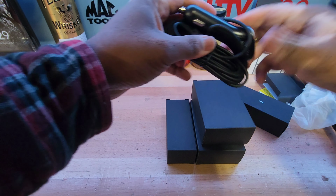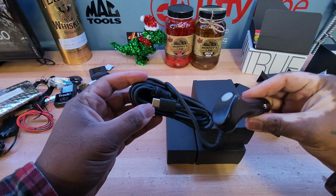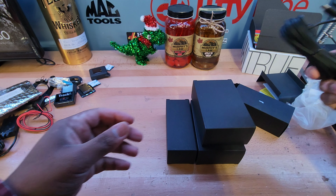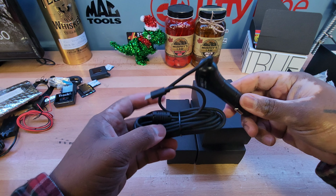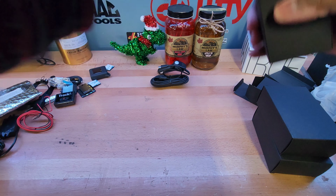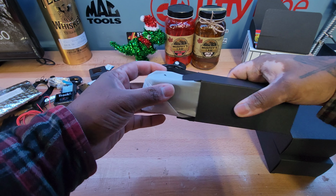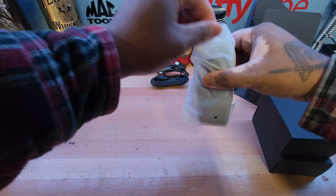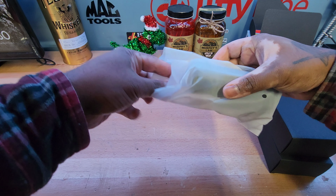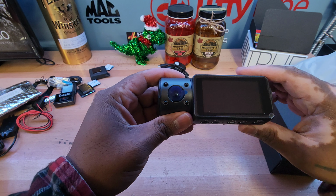Yeah, so it does come standard with just your 12-volt plug in there. I prefer to hardwire it just because it's cleaner, and I believe that actually will enable your parking mode features and things of that nature. And then we have the actual camera unit itself here, which is a nice size unit. It's not too big. It's not too bulky. This unit has the screen on there as well.